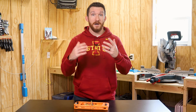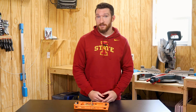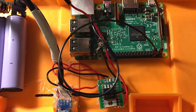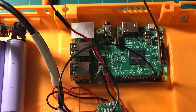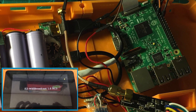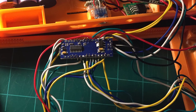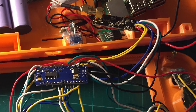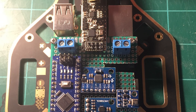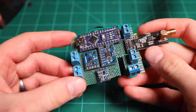Obviously it'd be easier to just buy a transmitter, but why would I buy one when I can make a worse one? The original version of this project used a combination of a Raspberry Pi and an Arduino. The Raspberry Pi received the video transmission from the drone using a project called Easy Wi-Fi Broadcast, while the Arduino handled all the button and joystick inputs and sent them to the drone. The drone hosted a Raspberry Pi to transmit the video, as well as a flight controller I made from scratch using the Multiweave firmware.